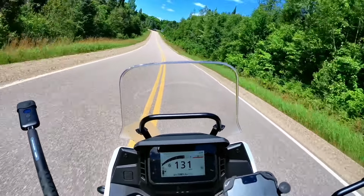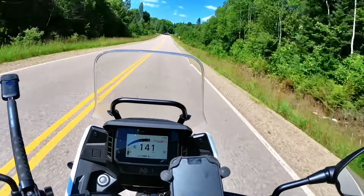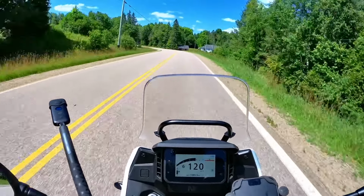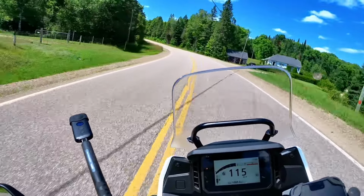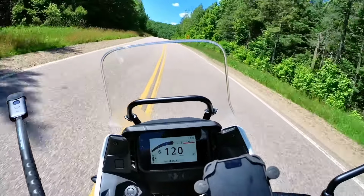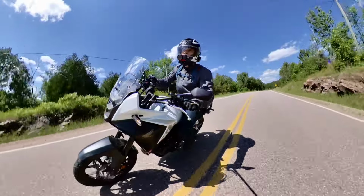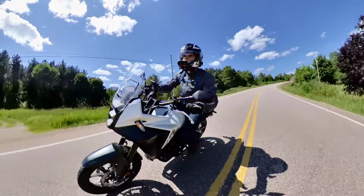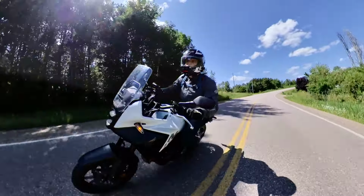For electronics, the bike is simple. It's got ABS that can't be switched off as far as I could see, and standard traction control that can be banished with one button. As nice as traction control is, I question if it's a necessity for a 47 horsepower bike. I suppose that if a beginner buys it, TC might come in handy in heavy rain, but off-road you want that stuff off or you'll never get anywhere.